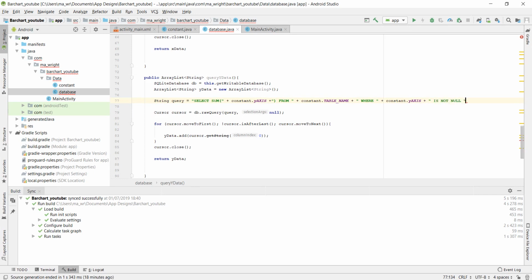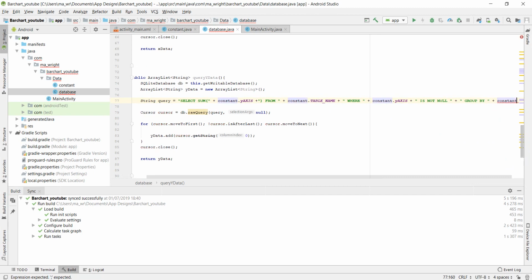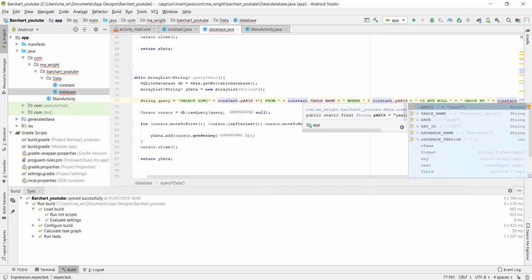That means if for whatever reason the y-axis doesn't have anything to grab, it won't come up with an error, it won't grab anything. The y-axis has to be valid, it has to be not null for it to be counted. And again, we want to group by the date. So all the y-axes of the same date are put together.